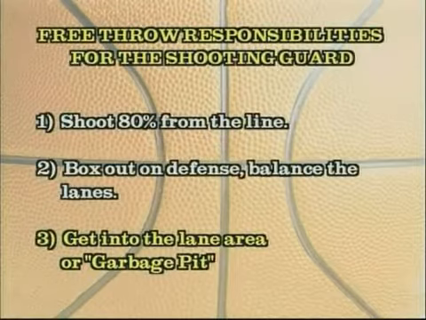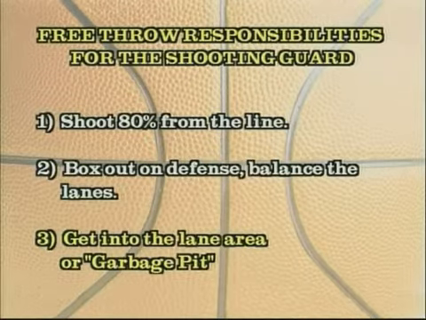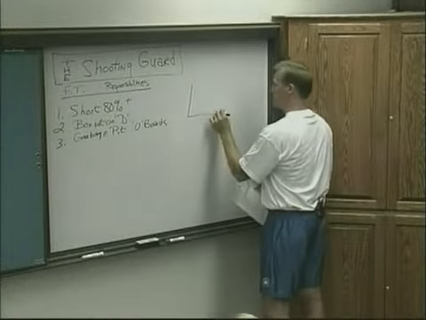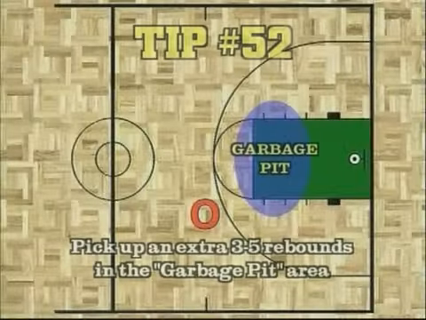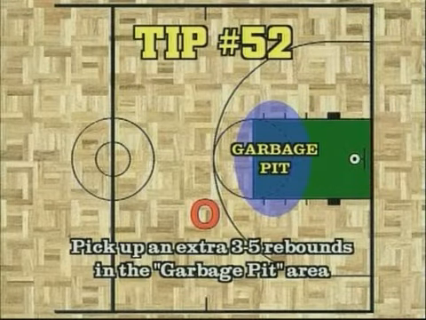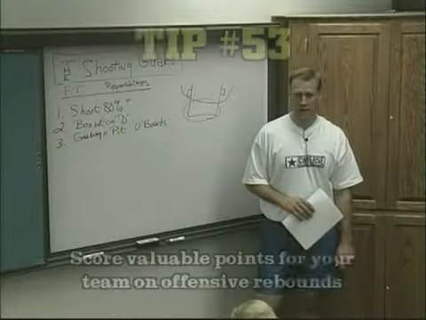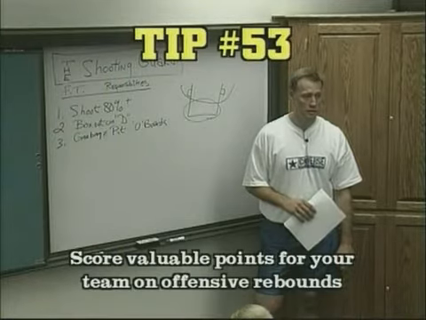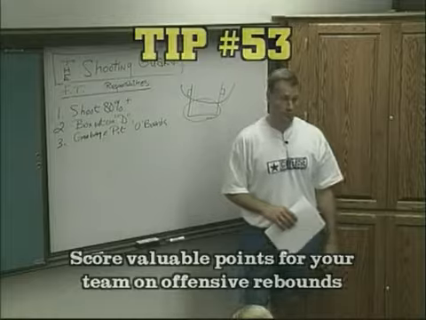On rebounding, we talked about getting into the lane on the garbage pit, correct? For offensive boards. Everybody understand where the garbage pit is? You got the block here, all the big guys are down here fighting around. This is the garbage pit area. It's really easy to get to on offense. You pick up 3 to 5 offensive rebounds for your team in the course of a game. It could be worth at least 8 points. That's pretty valuable.